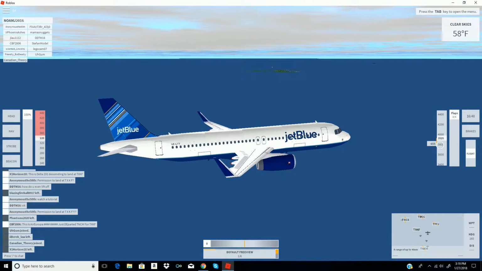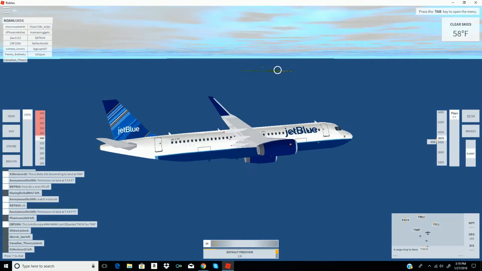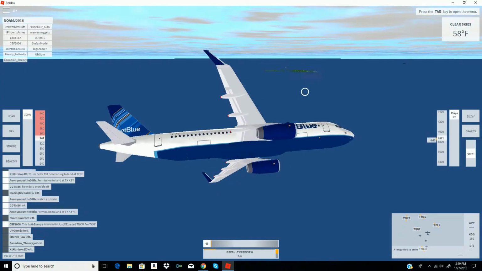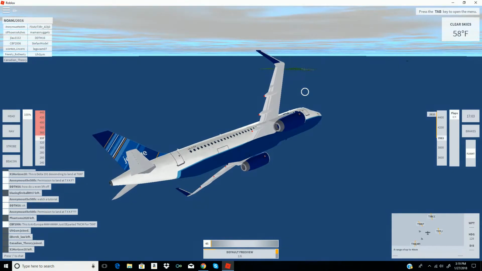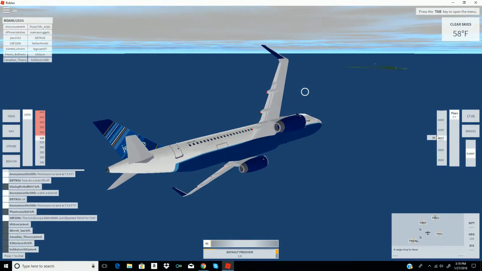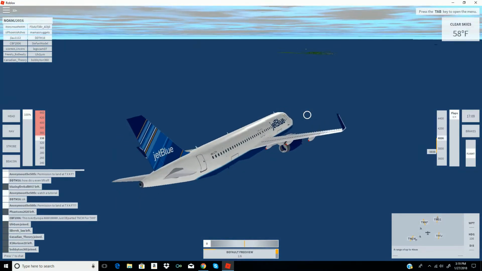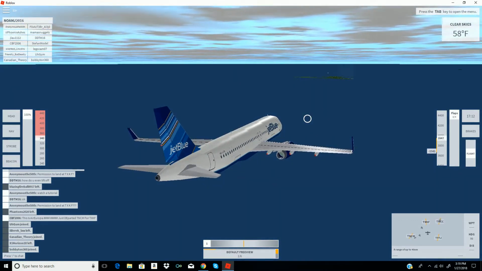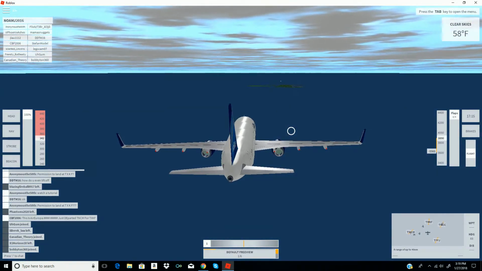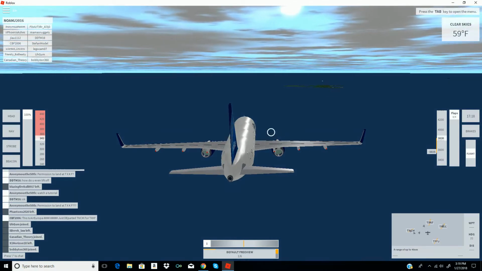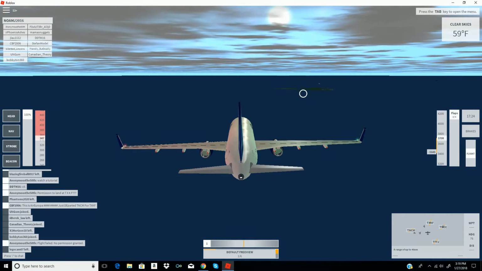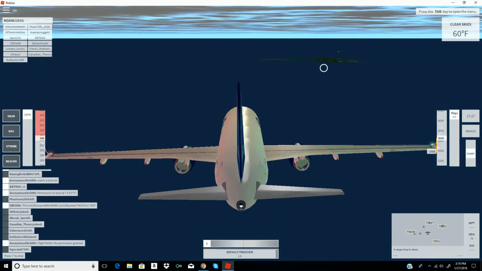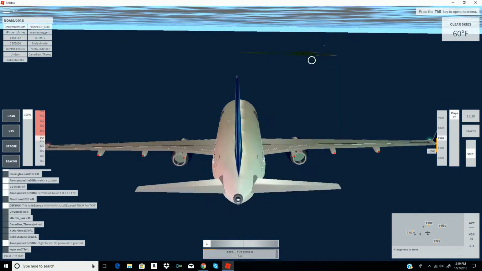So when you're landing, you always want to have your flaps at 4. Okay, that's the runway right there if you don't see it. I think I missed it by a bit. So the only exception I use for landing is I use the Q and E to steer, because you need to line up with the runway, so I use it because it's also like a really quick and easy steer. So we're gonna turn on lights. It looks like it's getting dark, but if you really still don't see it, that's the runway right there.